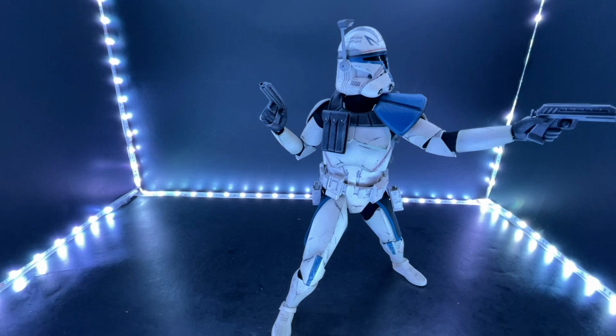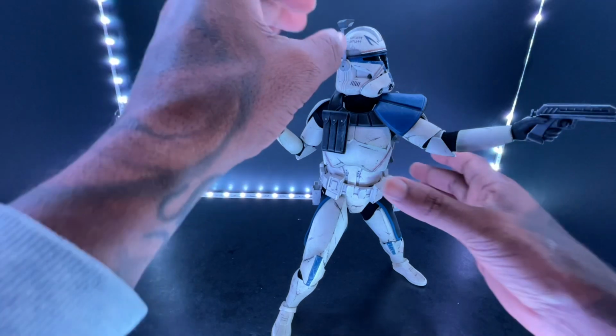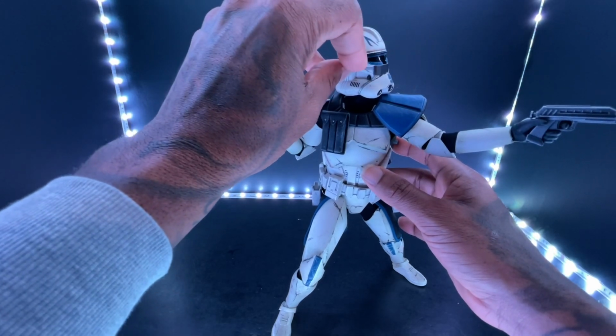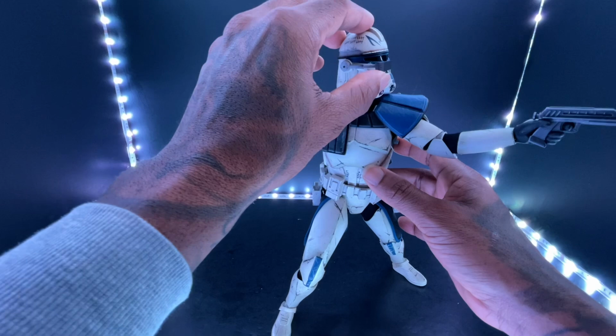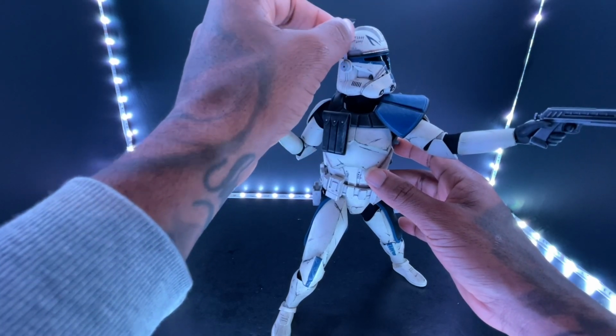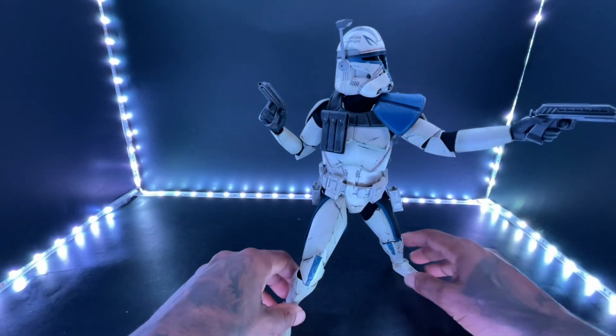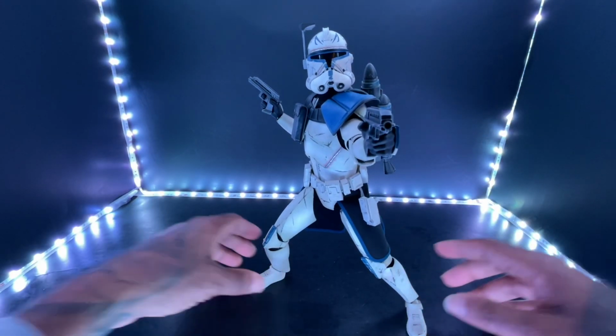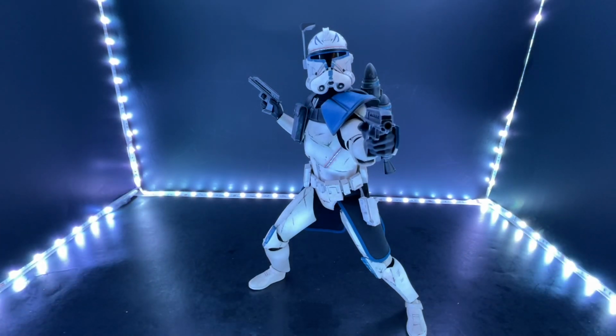Anyway, yeah. I do like the detail we actually get with this figure. I like that he actually has the targeting finder, the targeting sculpt, that you might be familiar with from some of the Boba Fett figures. But yes, I can't say it enough: this piece is phenomenal. If you don't already have him, get him.